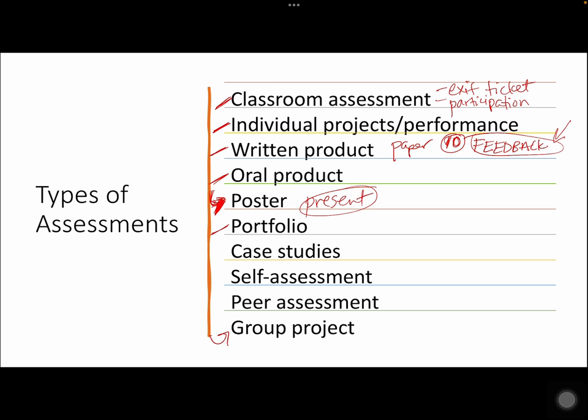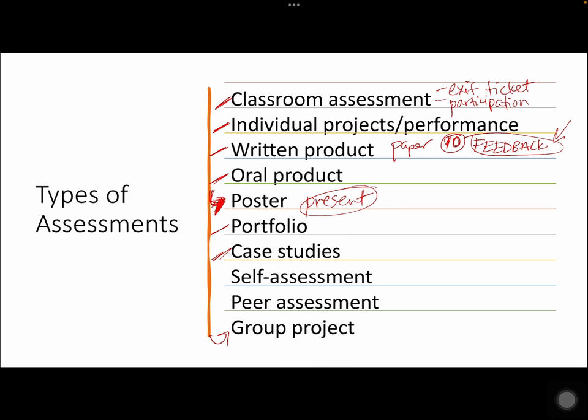Portfolios are really good for certain fields. So for example, education or teaching, where the student's actually going to show this in an interview and it'll help them get a job. You can also do written portfolios that will turn maybe into something bigger, like maybe a research paper, if you're having them do the portfolio almost like in pieces. But different fields value the portfolio differently, but it can be a really useful tool in your class.